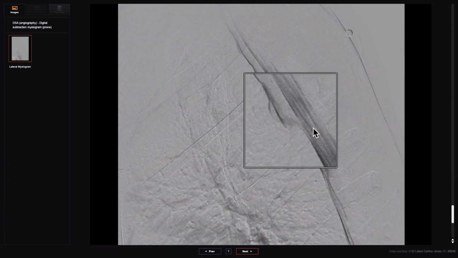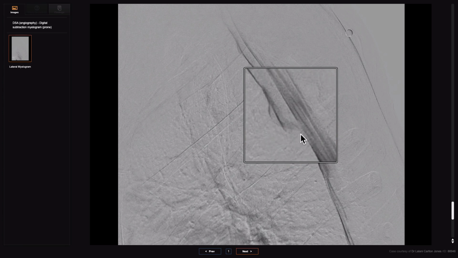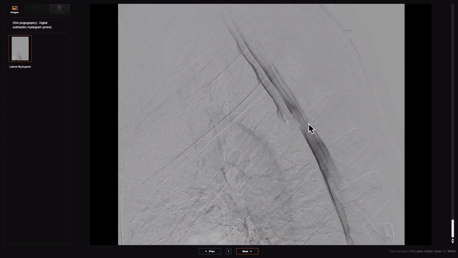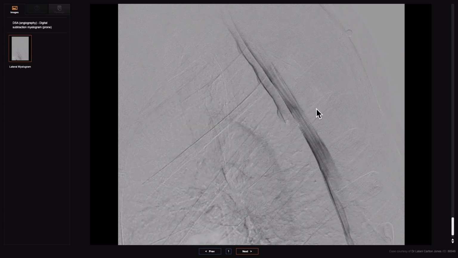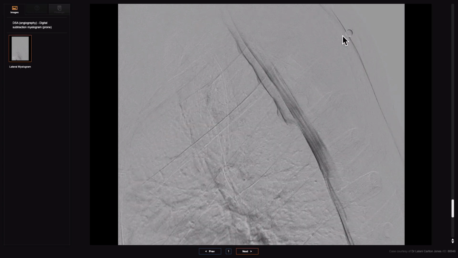And what we can see here is the direct point at which contrast is passing out into that SLEC, the similar appearance of that fork or split in the contrast column. So again, you can be really clear about the level that that's occurring. Here we can just about see the bony images. We use this ball bearing to help us with counting the vertebral levels.